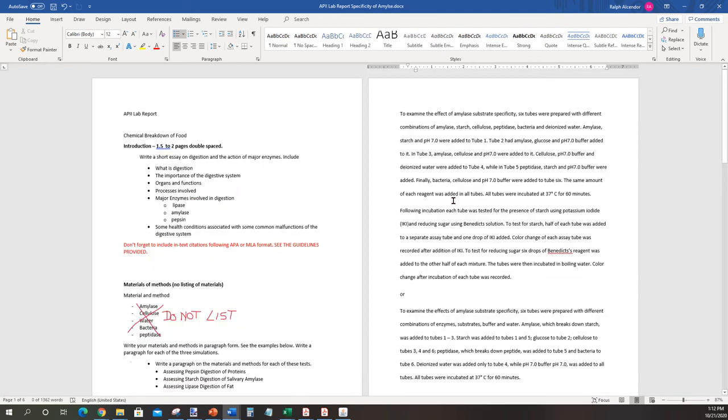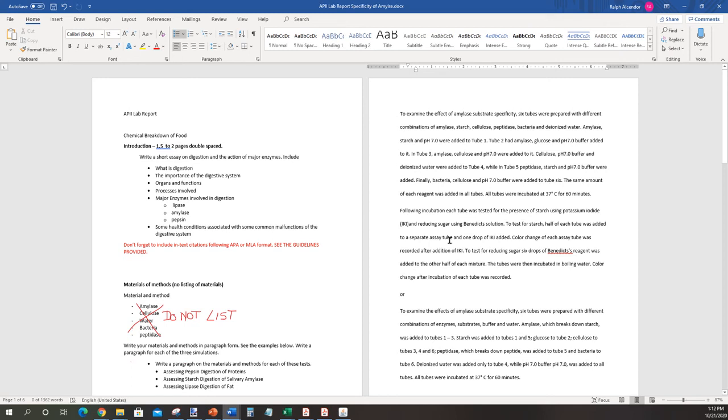Here is a paragraph, and this paragraph is describing what I'm about to do. To examine the effect of amylase substrate specificity, 6 tubes were prepared with different combinations of amylase, cellulase, peptidase, bacteria, and so on. So there I am saying what was included in each test tube, but I am not listing these things.